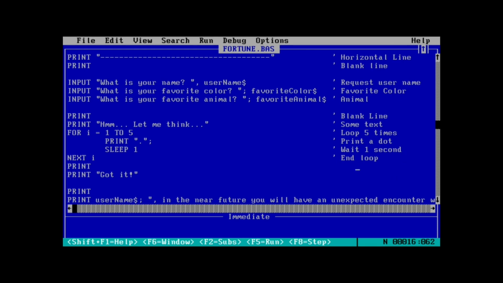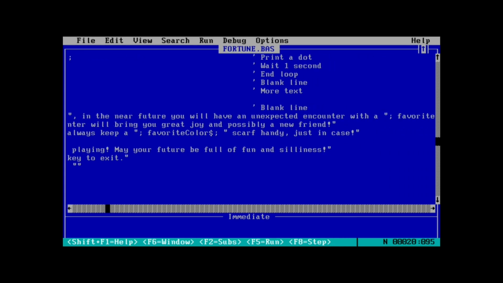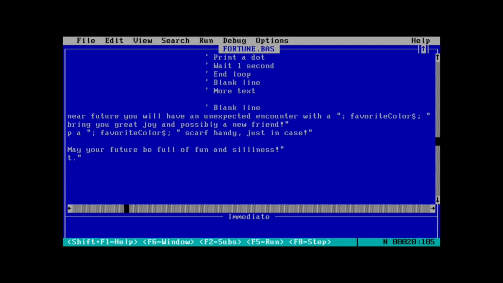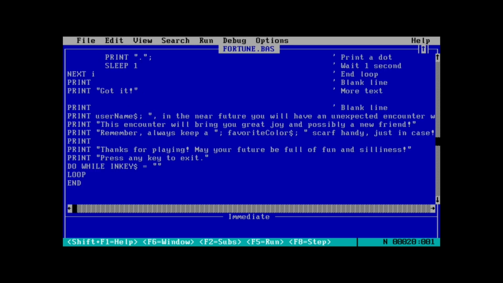After the loop is completed, we can see that it simply prints some more text to the screen. In fact, you see several print commands in a row after this block, but they're a little more complex than what we're used to. As you can guess, first we print a blank line. Next, we see the print command, but it's broken up. It prints the username, followed with a semicolon, then prints a long string of text that starts the pre-programmed prediction. That ends with a semicolon, and it prints their favorite color, then a space, then the favorite animal, then an exclamation point. The purpose of the way this is written is to concatenate all of these different strings into one line on the screen, without making the program hard to read.